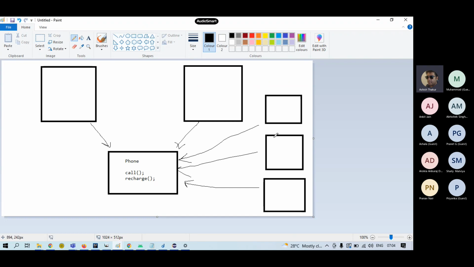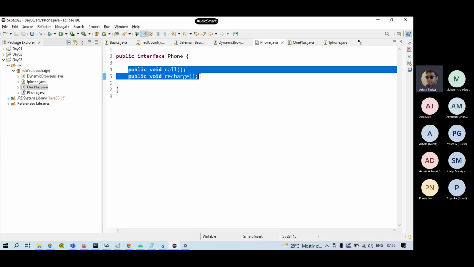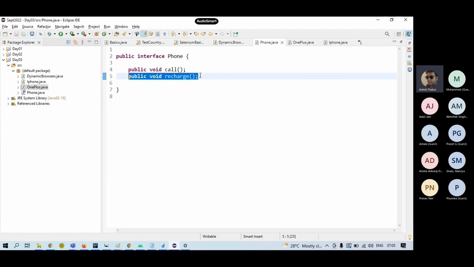You will know that all the implementing classes will definitely have these two functions. Even if somebody new is looking at your code, suppose someone is new in the team, just by looking at the interfaces, he will come to know what is there in the implementing classes. Okay, so this is one advantage.